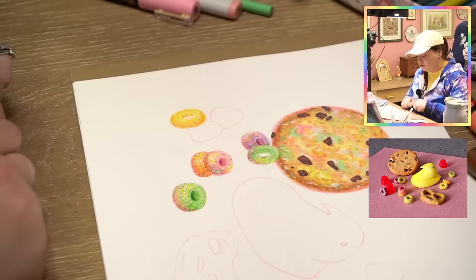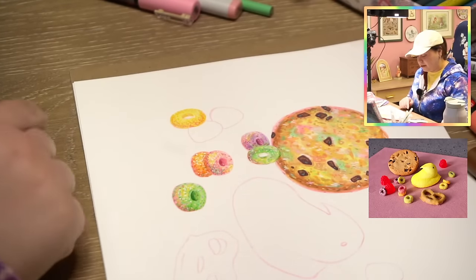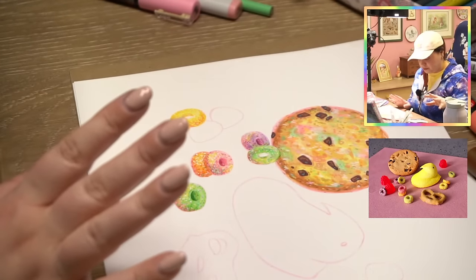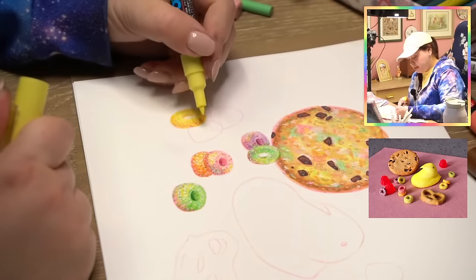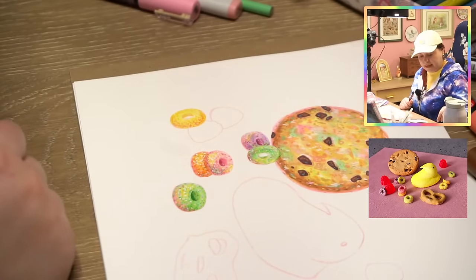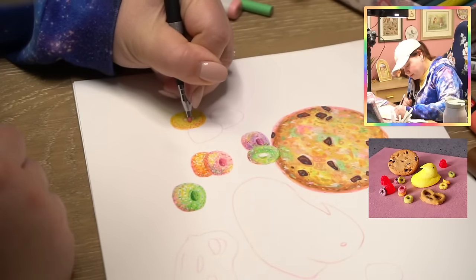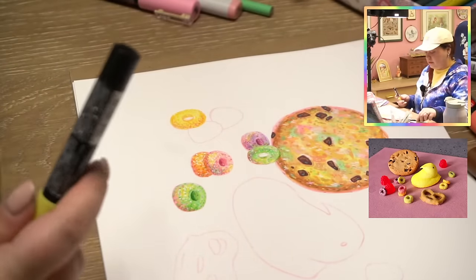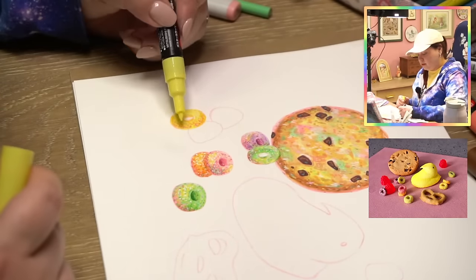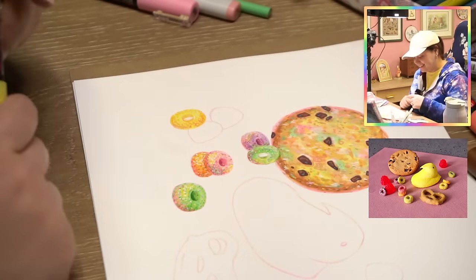I really should have made the inner hole rounder on this, but I kind of can't. When I do the background, I can cut back into this. This Fruit Loop is seen more from the front than the side, but at the same time, you do see a lot of the side. It's still three-quarter view, but I made the hole too oval shaped. That just became a pool of yellow ink. I'll have to fix that once it dries.